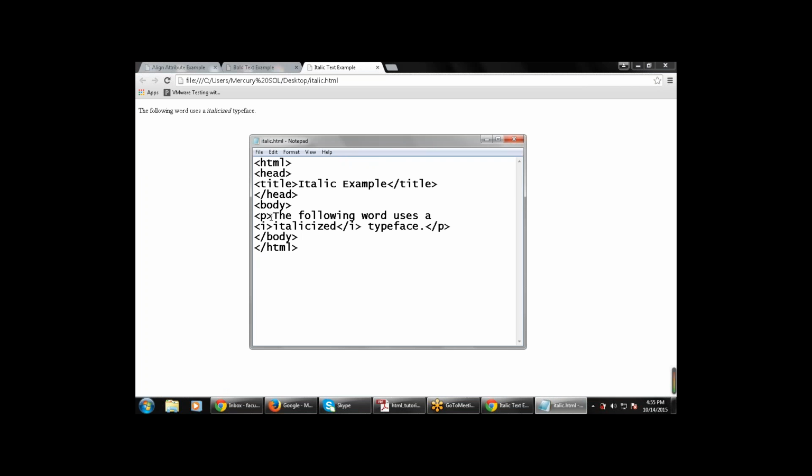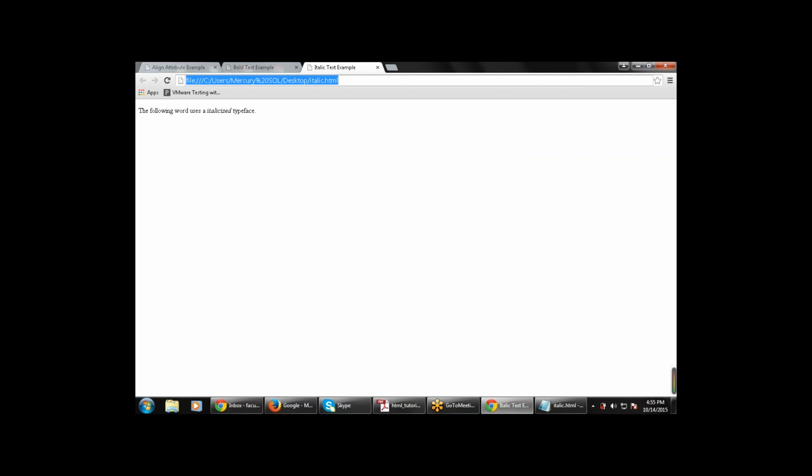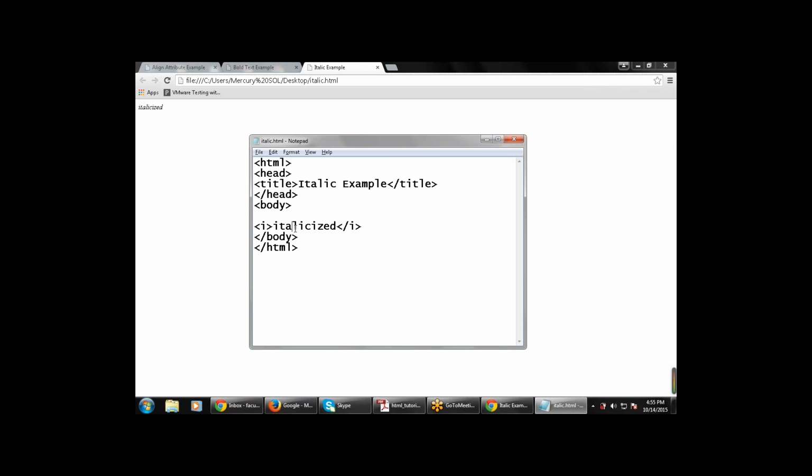Now suppose I want to not give a paragraph, only the word will be used, so this will not be given, only uses the I. Control S, go to this one, and refresh the browser. This is the italic example. The title will be changed and only the word will be available in italic form. So I removed the P tag, I only use the italic, that is I.